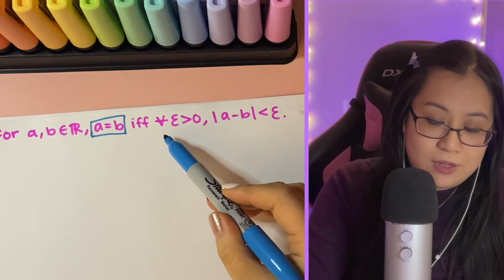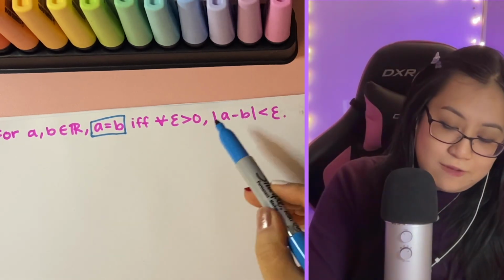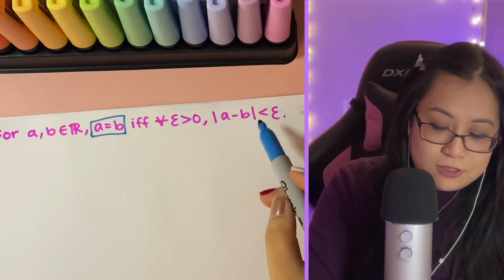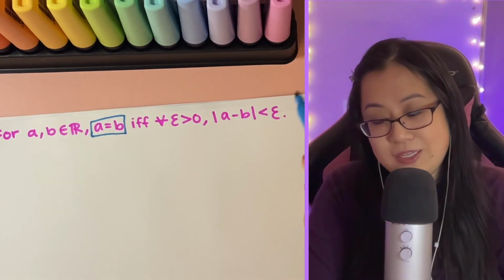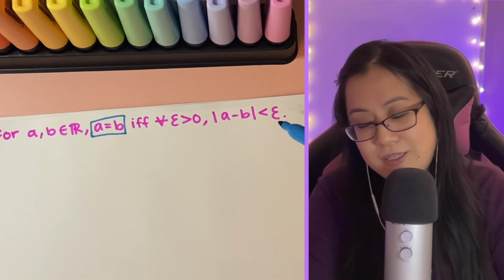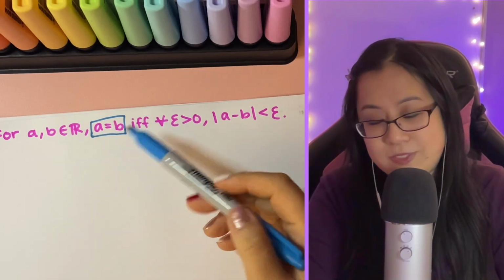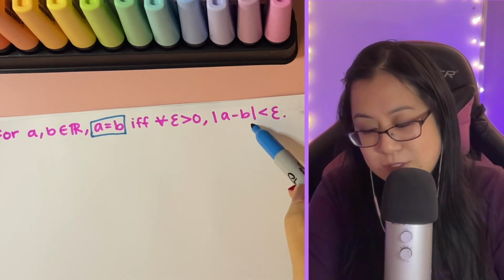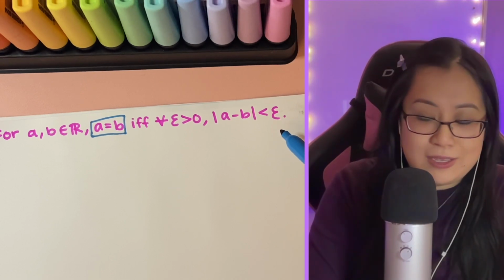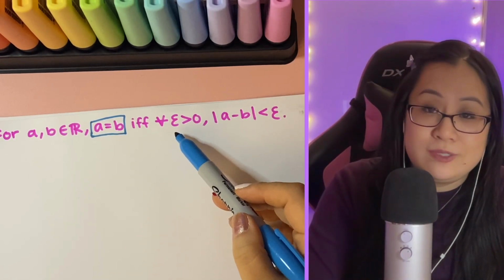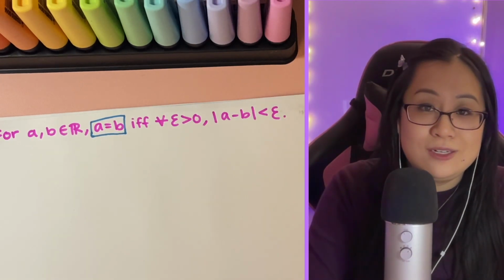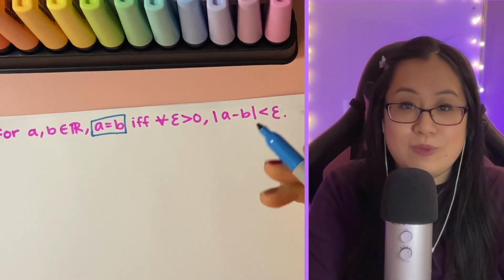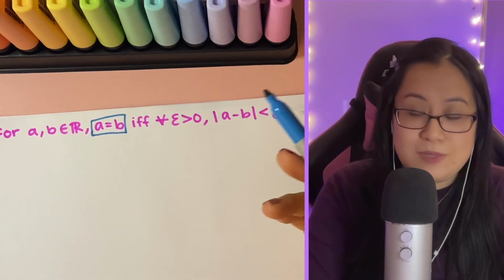And so if you think about small epsilon values, if you say 0.002, let's say, if you're saying for all really small epsilon greater than 0, if the distance between them is still less than epsilon, then they are basically equal. So if I have 0.00004 and I say that the positive distance between them is less than 0.00004, but then I find another really, really, really small number, because this is for all epsilon. So for any number greater than 0, the distance is less than epsilon. So basically, that means that A has to equal B.